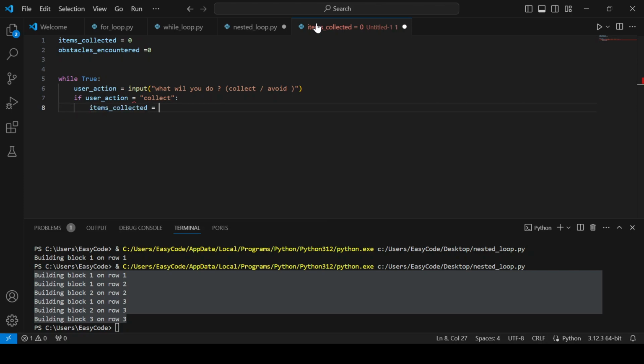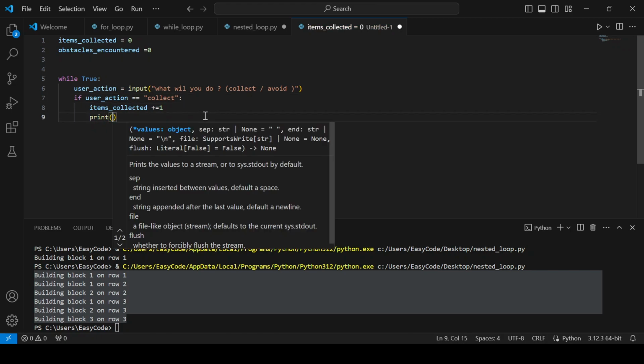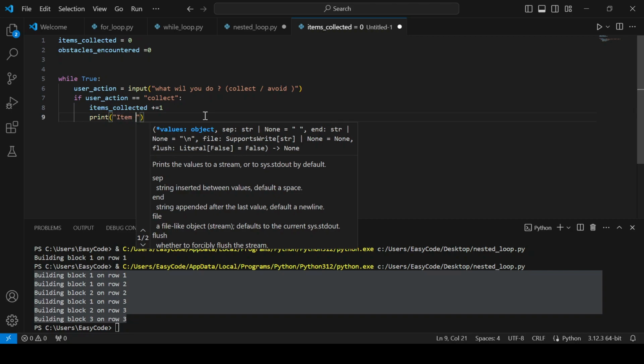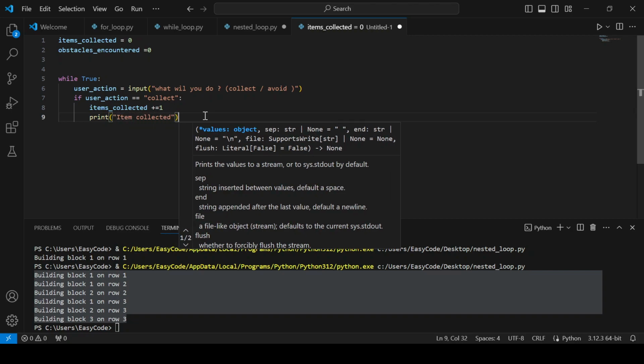Items collected plus equals 1. So there will be double equals to. Print item collected.